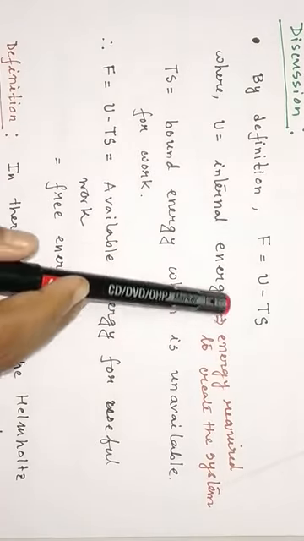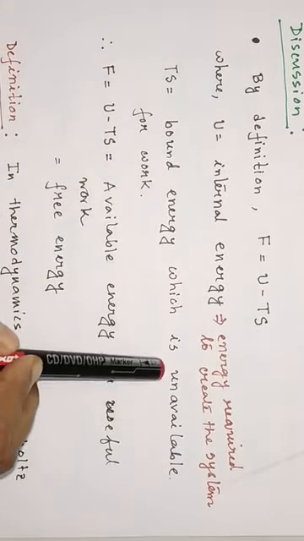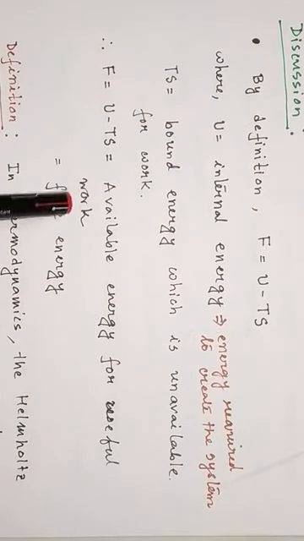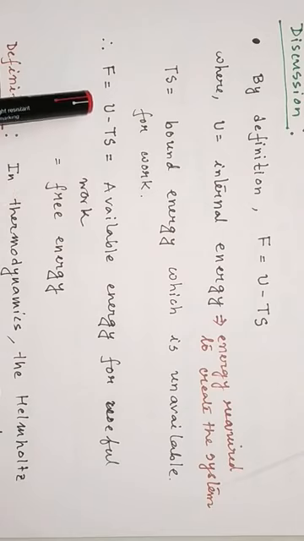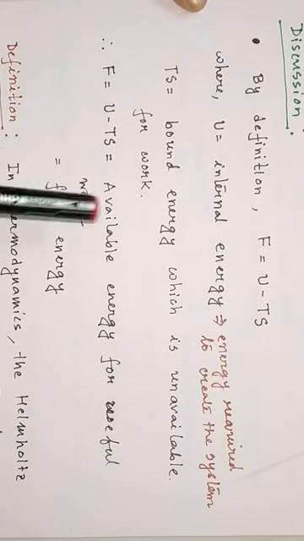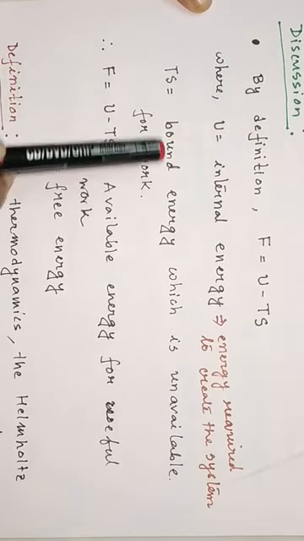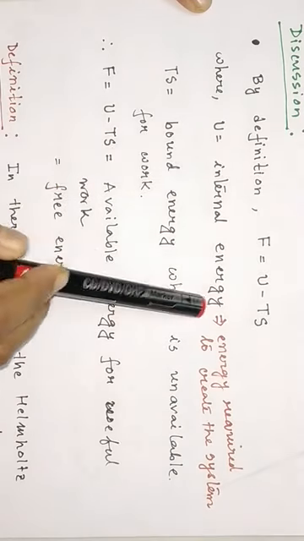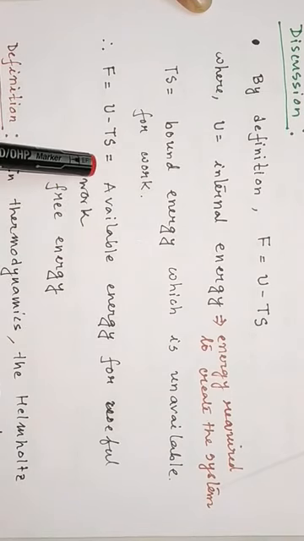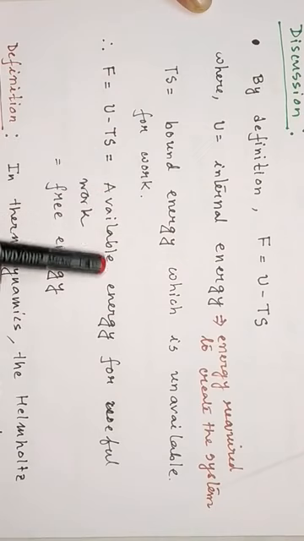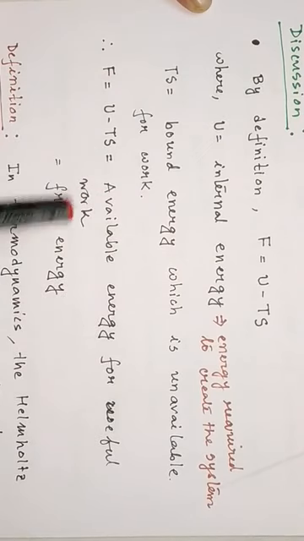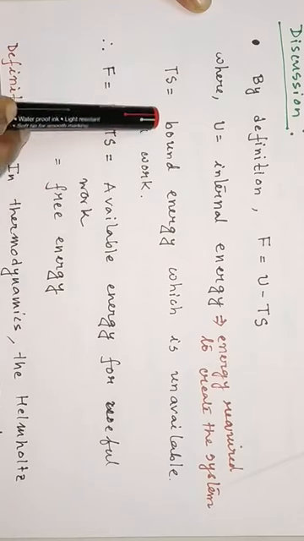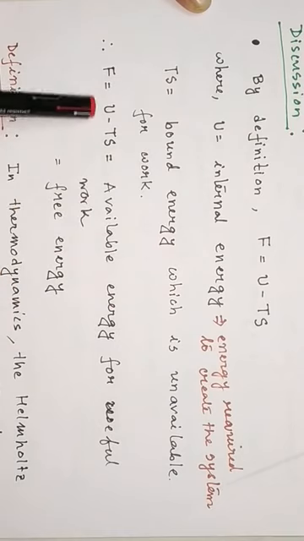Okay, and if from the internal energy we subtract the energy which is unavailable for work, we get the available energy for useful work. Okay, so F equals U minus Ts means we are eliminating the bound energy which is unavailable for work from the total internal energy of a system. So what do we get? We get the rest of the energy which is available for useful work, and we call it free energy because we have gotten rid of the bound energy from the total energy U.